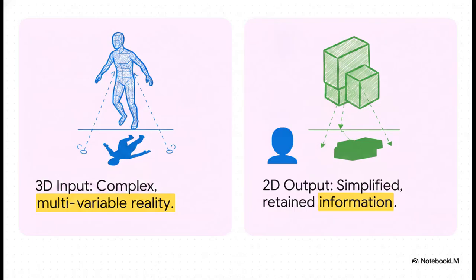Now, to understand our next technique, Principal Component Analysis, or PCA, let's use a quick analogy. PCA is all about dimensionality reduction. Imagine trying to analyze the complex, multivariable reality of 3D people walking around a room. It's just too much chaotic information to process all at once. But if you look at their 2D shadows from above, you flatten the reality, yet you still retain the most critical information: how tall they are, what they're wearing, how they're moving. PCA does this exact thing to complex data sets. Less noise translates directly into more meaning.